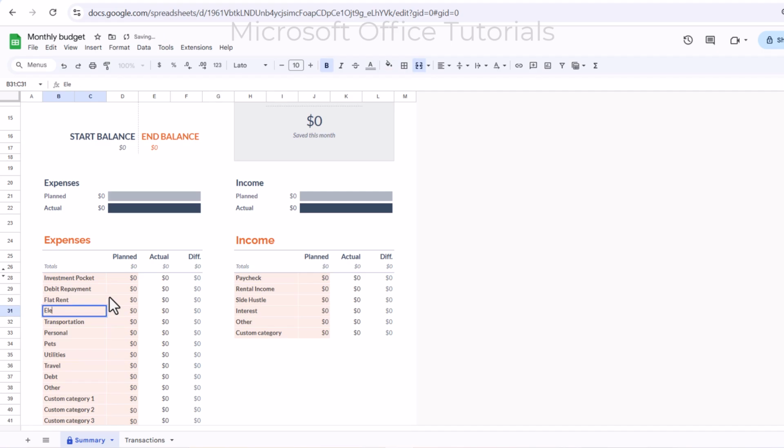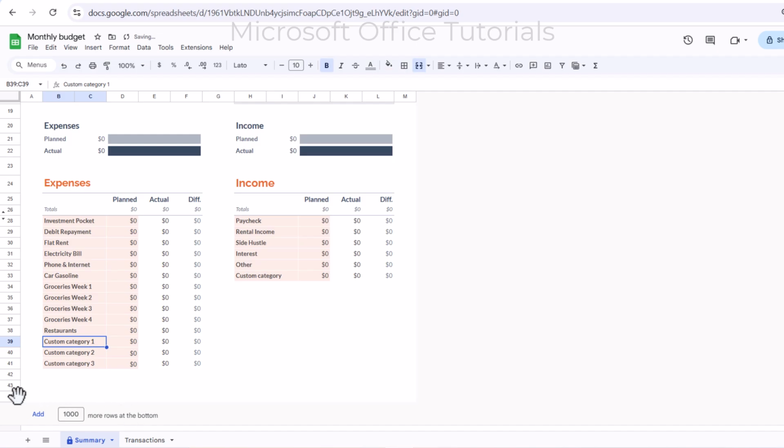Next one, let's say electricity bill. Next one, let's say phone and internet. Next one, let's say car gasoline. Next one, let's say I want to add for 4 week groceries. For example, groceries week 1, I will simply copy. Next, let's say I want to add restaurants as well.